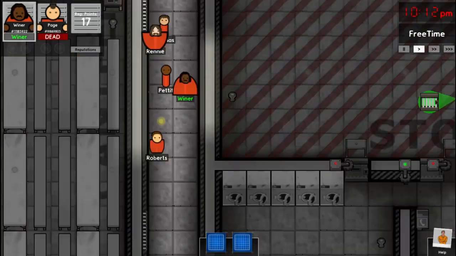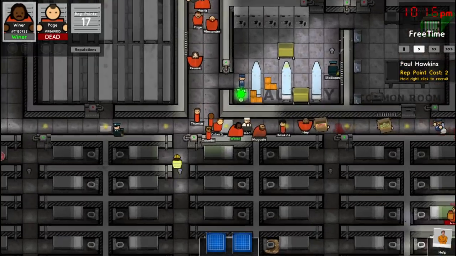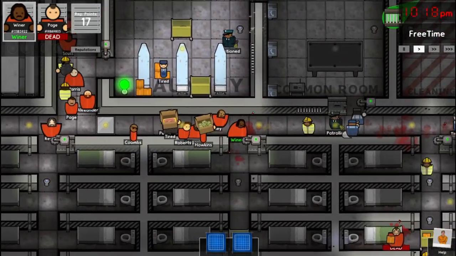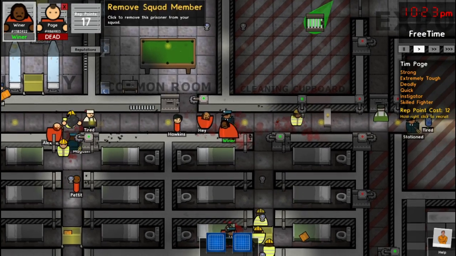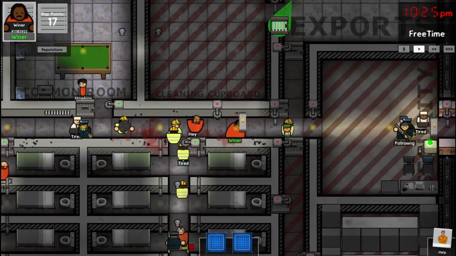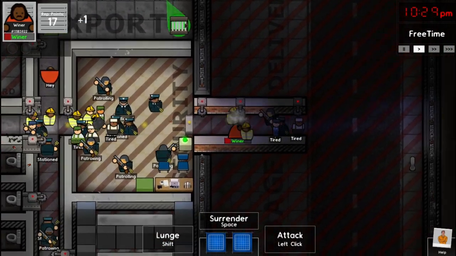Oh, and you can surrender if you're worried about dying, and then I'll just switch you. Oh, actually, I did die. Whoops. Yeah, three people's shotguns. That probably was going to result in my death. So if you have someone who's dead and you don't have to worry about them anymore, you can just hit X, and they're not going to be in your squad anymore. And I'm just going to try and leave, and let's see how this goes.